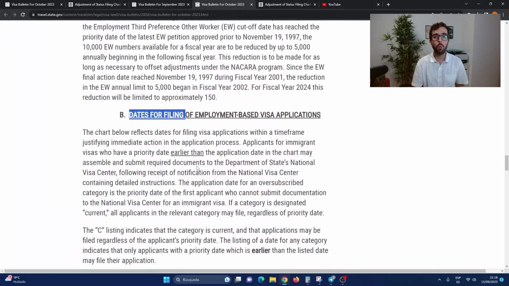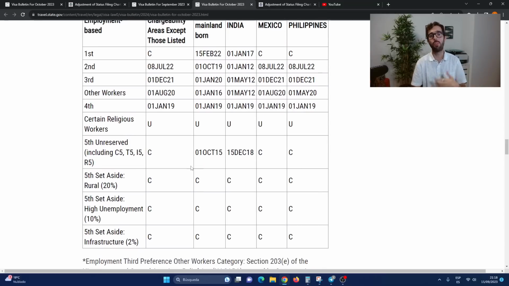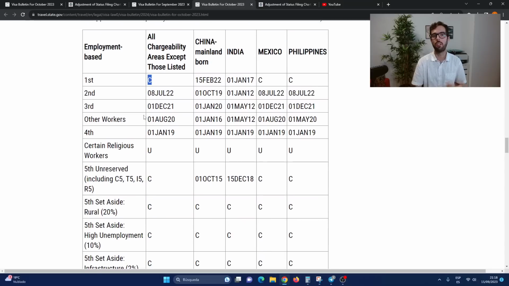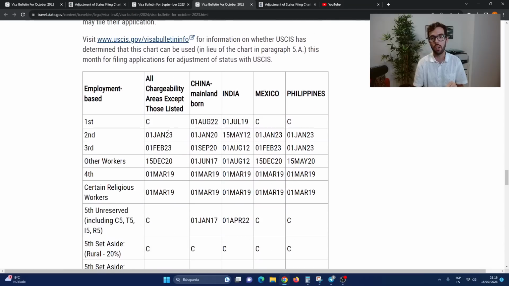So let's take a look at what's the difference between table A and table B for EB1 and EB2. For EB1, there's no difference because table A already has a C for October. That's current, that's the best situation you can get, so it's not going to get better than that. But for EB2, which includes EB2 and NIW, you can see that if they allow you to use table B, which is the case, you don't have to use July 2022. You can come here and you get January 2023. So there's half a year of difference.